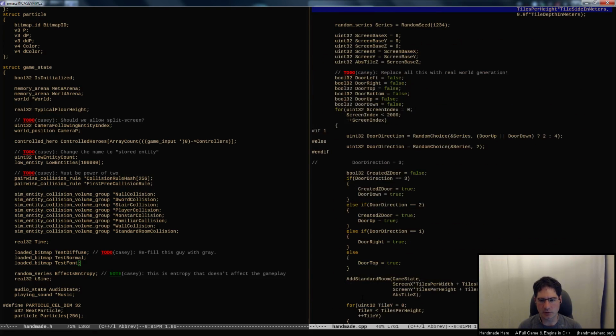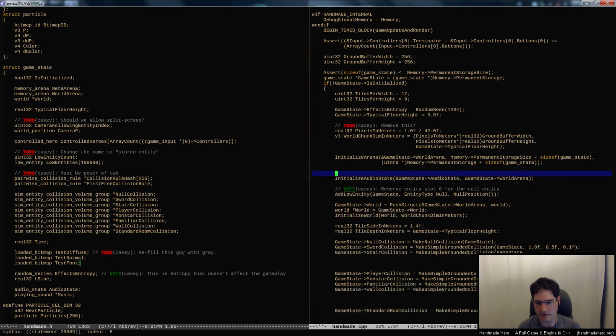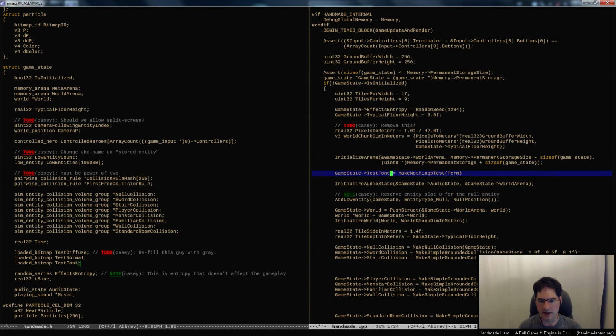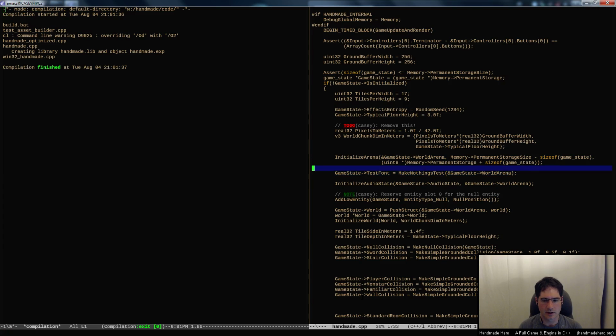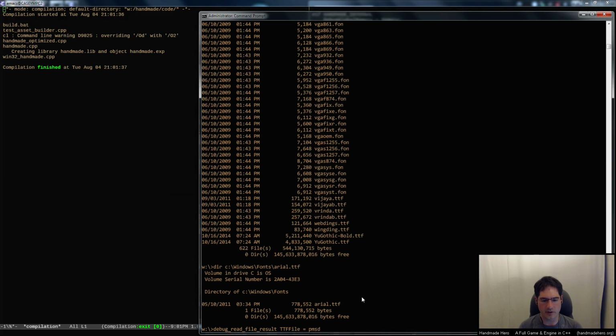So down in here when we first start up the game, after we initialize the world arena, let's say, sure, why not? We'll just go ahead and make the test font like so, and I'll just use the world arena. Does not matter. So there we go. In theory, if I haven't done anything horrible, that will at least run.